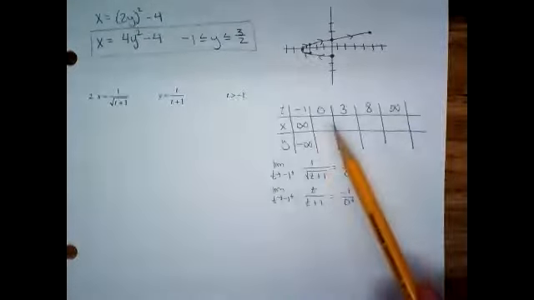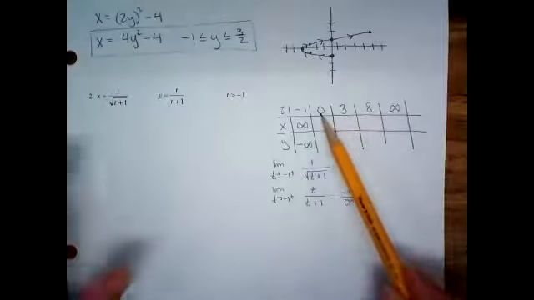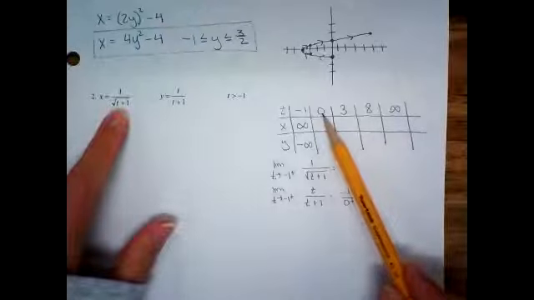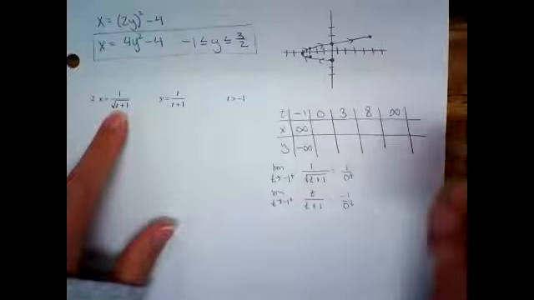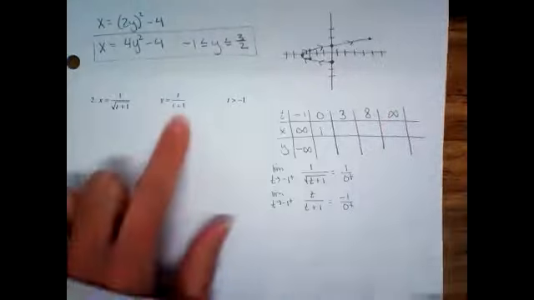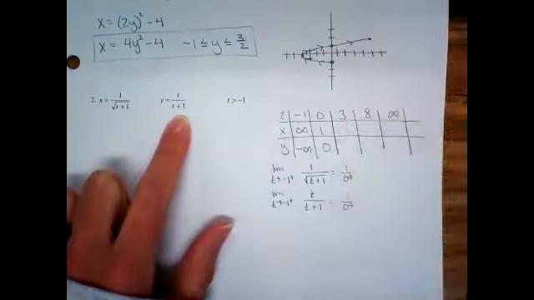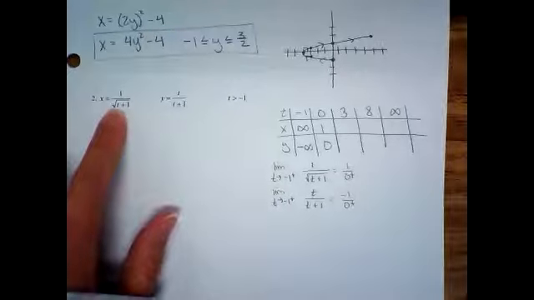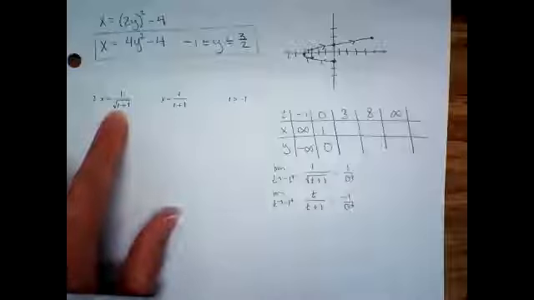All right, now these ones we don't have to do limits. We can actually just plug in the numbers. So let's plug in 0. If you plug in 0 to x, what do you get? You get 1/1, which would be 1. If you plug in 0 to y, you're going to get 0. All right, let's do 3. If you plug in 3 here, let's see, that would be square root of 4, which would be 2. So it's 3/2.